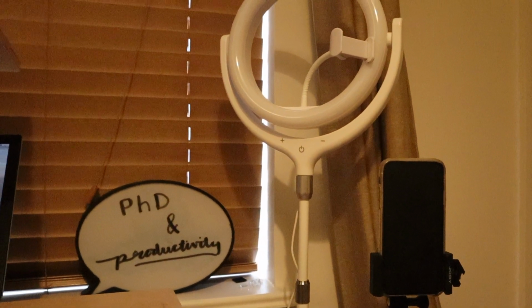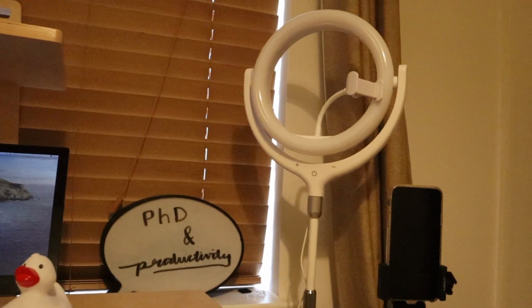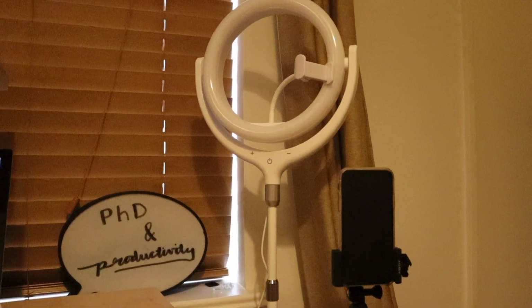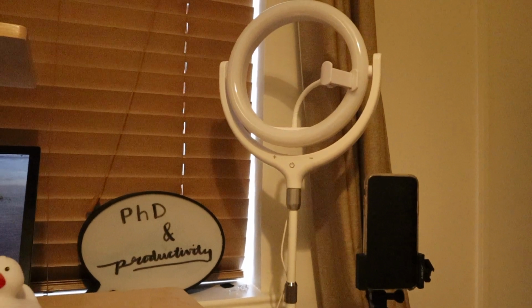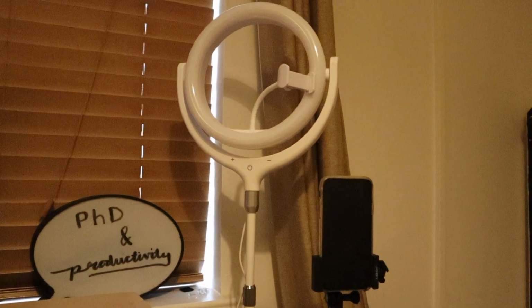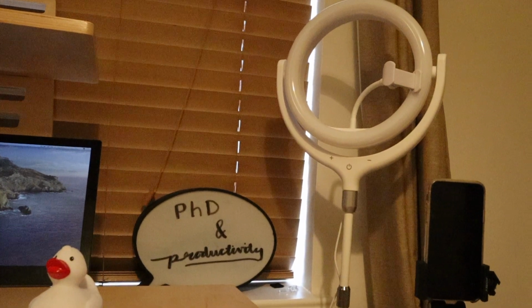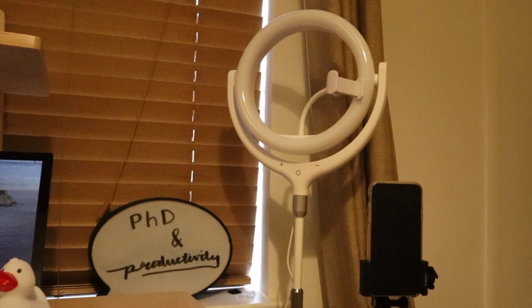You'll see here my ring light, which is obviously for filming, but I actually do consider this part of my work from home setup now, because it is absolutely key for Zoom calls, especially in Ireland, where the sun sets at like 4 p.m. in the winter, and so you end up looking really pixely on any of your Zoom calls, which is not cute. So I obviously got this originally for filming videos and stuff, but the second I started using it, I could not stop using it in Zoom calls, and now I just use it anytime I'm on calls.